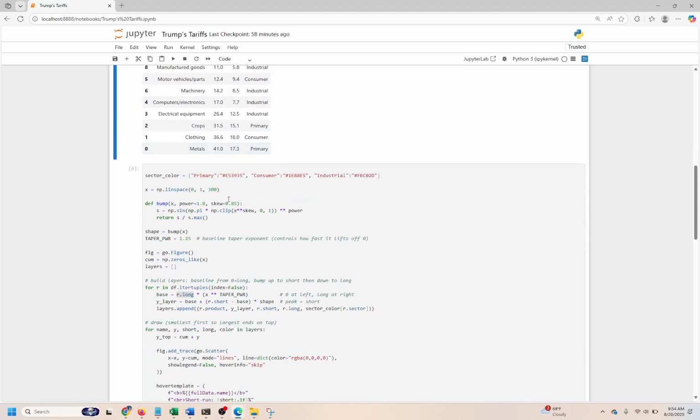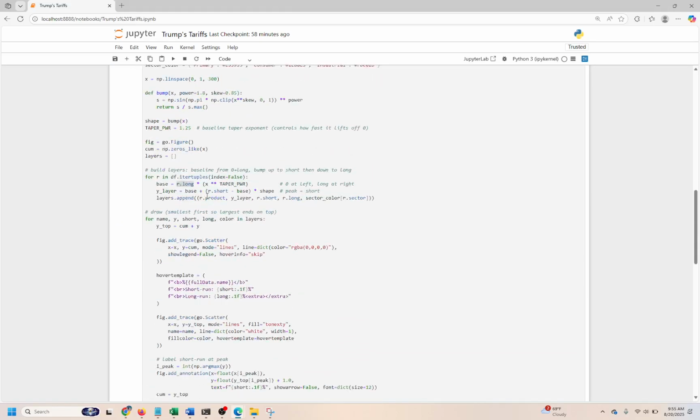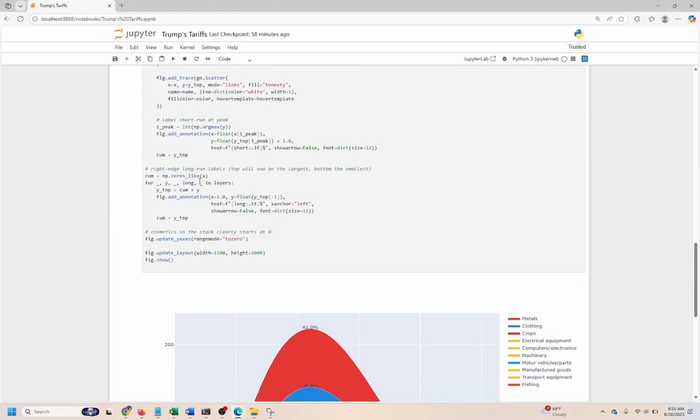There's going to be a big bump at the beginning. You'll see that, and it's pretty obvious. I mean, the chart is great. I think a picture is worth 1,000 words. I've said that many times in many of my videos on this channel. You can see right here this big bump short term, and long term kind of tapers off. That's pretty obvious, but the chart tells a more rich, more fulfilling story.